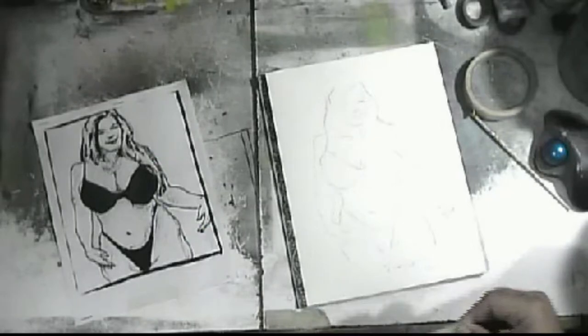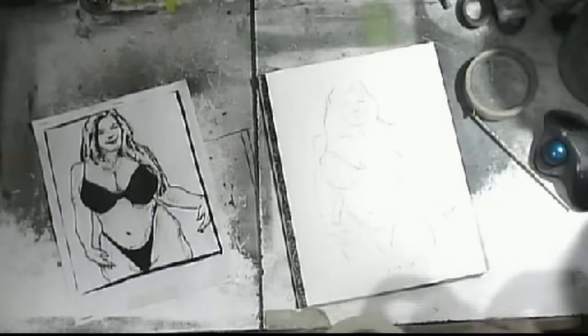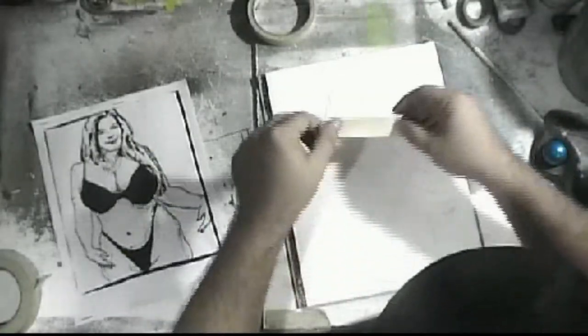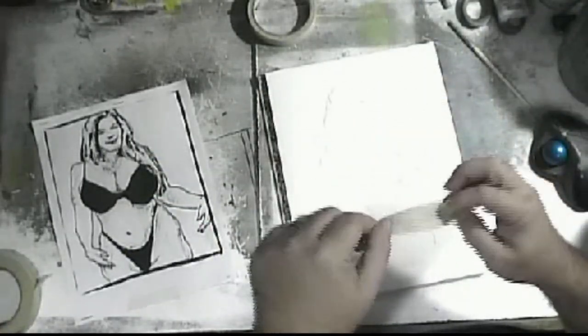So I'm going to take some tape here. I'm going to tape off the edge of my page so that I know I want to keep everything within my boundaries here.